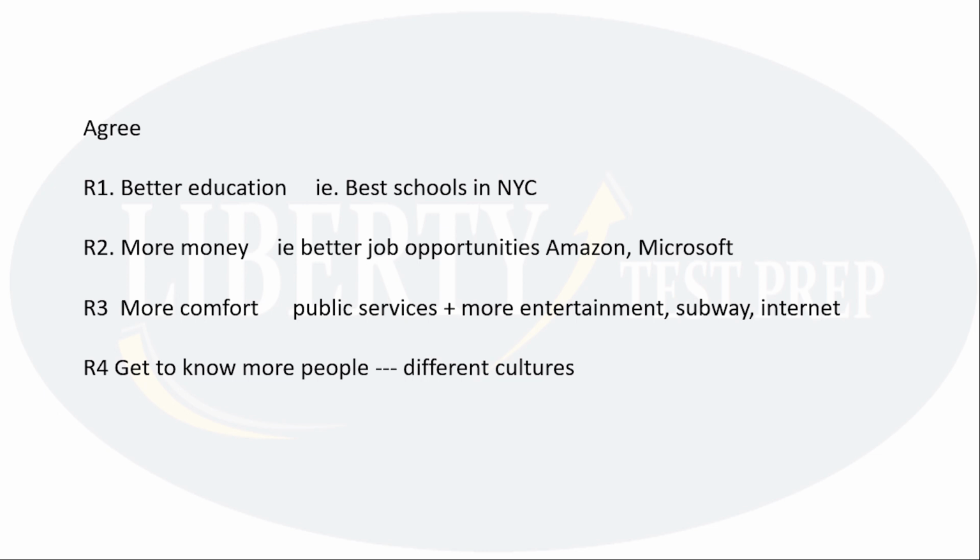Okay, so I already know what I'm going to talk about, that, for example, a city like New York has several universities and schools, and people actually come to New York to study, right? Because they consider that the education in New York is better than in other places. Okay, so that's what I'm going to talk about.